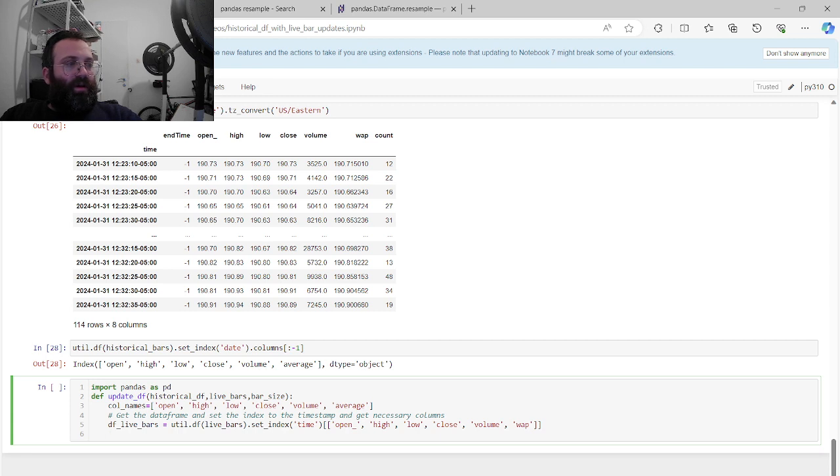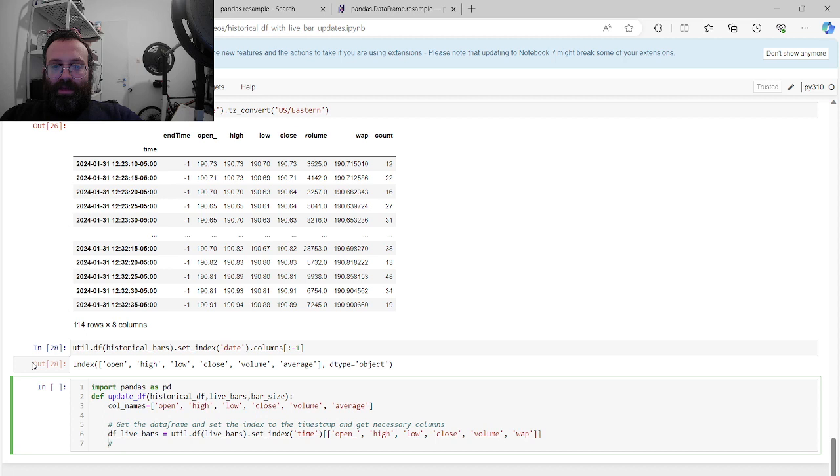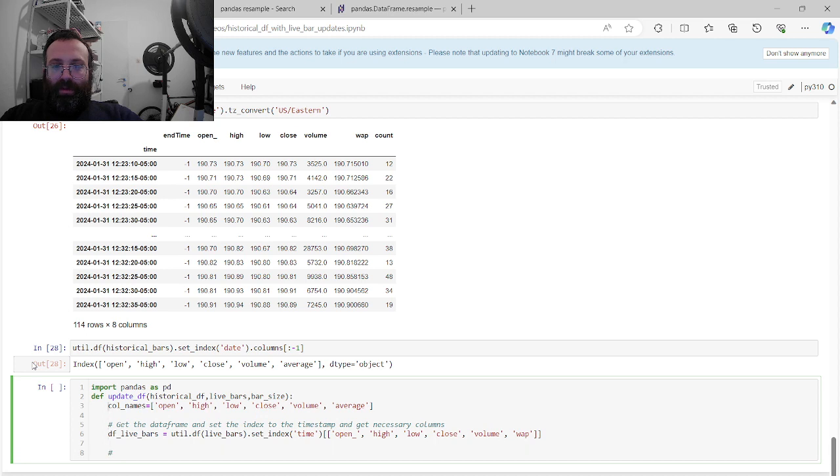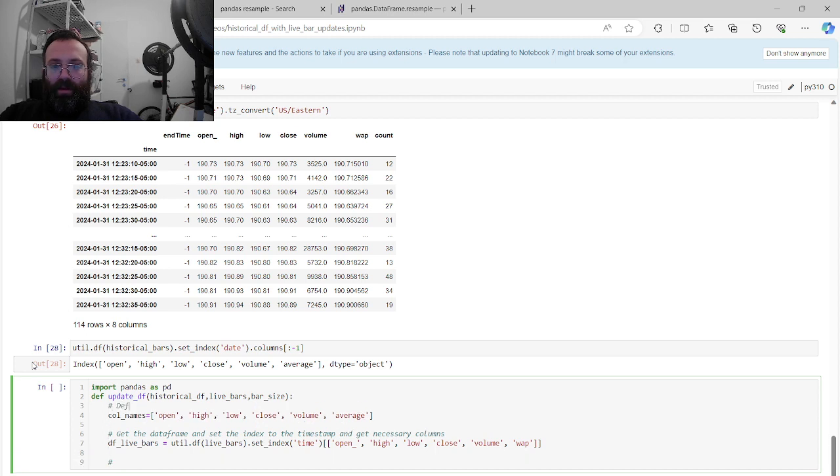So now the next step is to, let's space it out a little bit, define column names. So now let's make the time zones the same. So how are we going to do that?